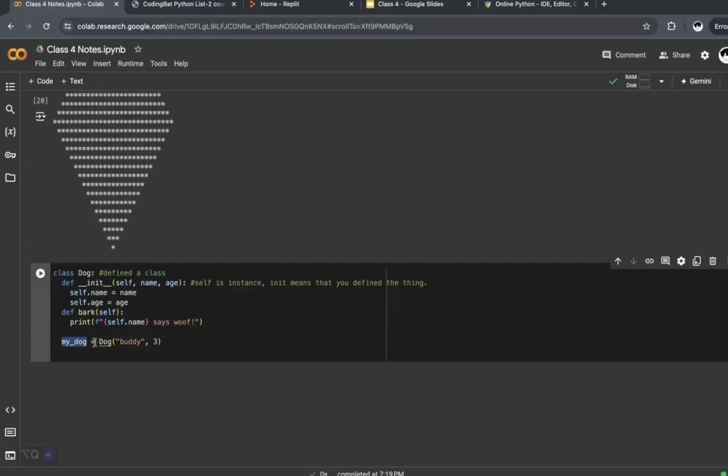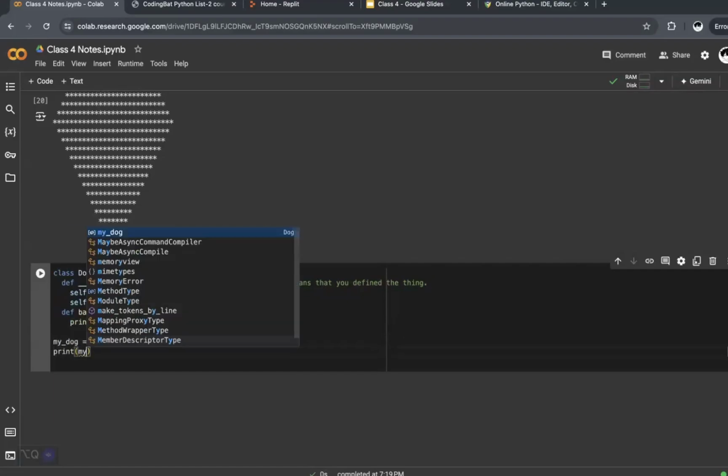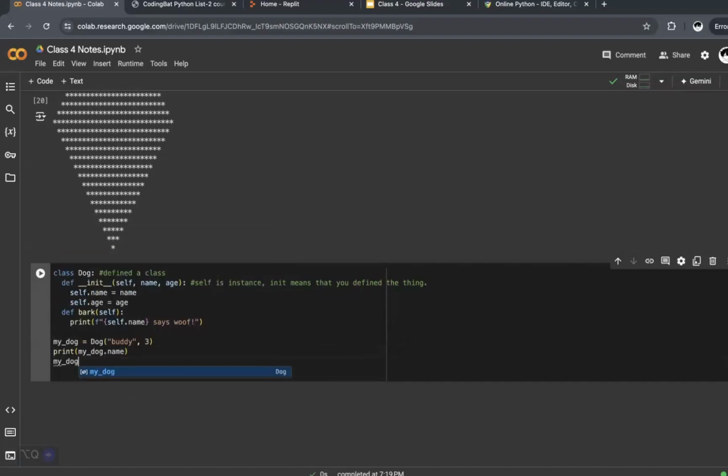It's a newly defined object under this class called Dog, so that my dog has all the attributes defined over here, and it can perform all the functions that we defined below. So after defining this class, I can say print my dog dot name, what I was talking about, and then we can also say my dog bark.